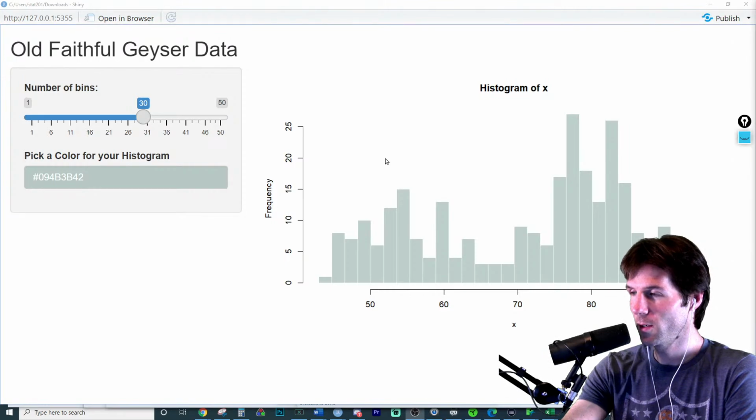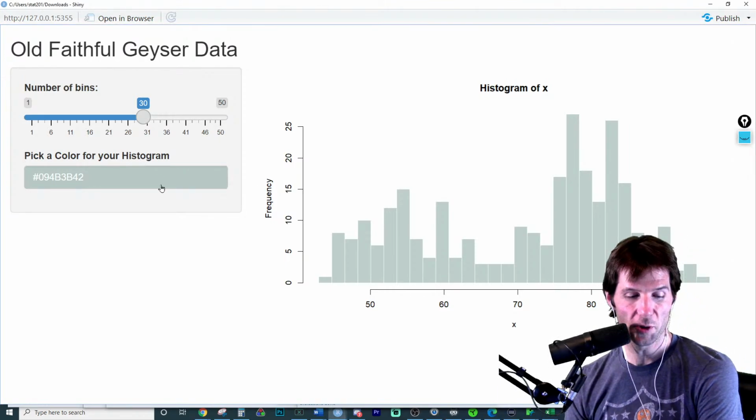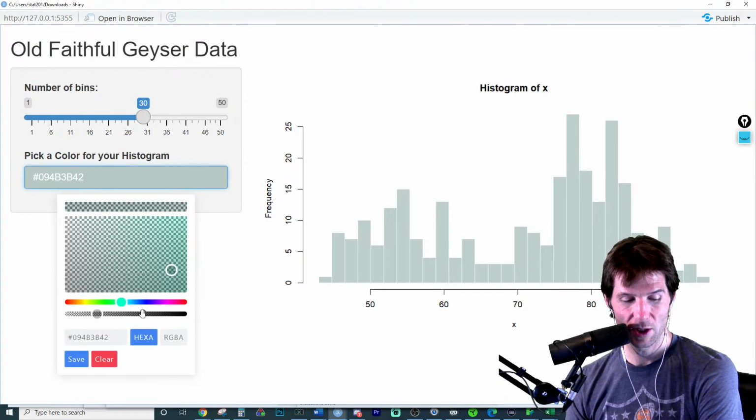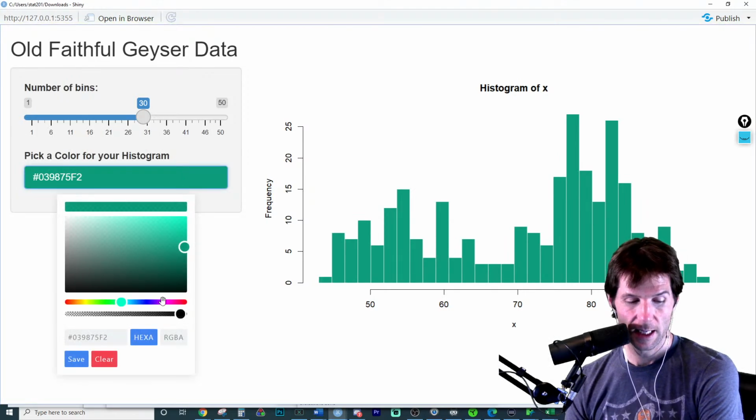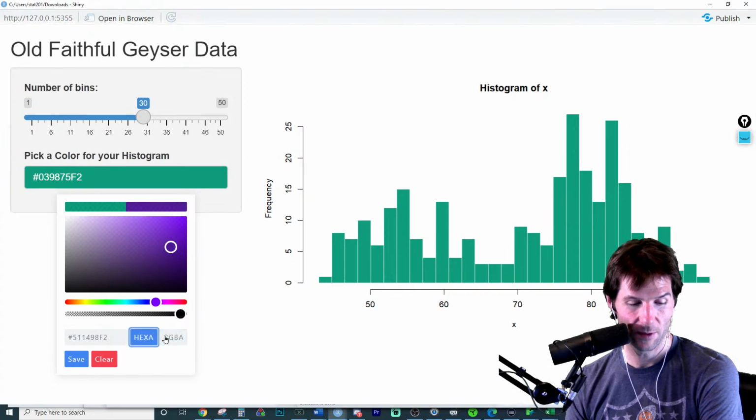So what I've added right here, and we saw this at the end of 320 because I wanted to show them a little 475, they were asking about it, is a color picker. This is probably one of the coolest ways to actually choose a color for this histogram. You can choose both the opacity of it, and the sliding color scale right here. You could change from hexadecimal to RGBA. It's the same sort of thing, it's just telling you the code of it right there. And that's what it's inputting when it inputs the color.